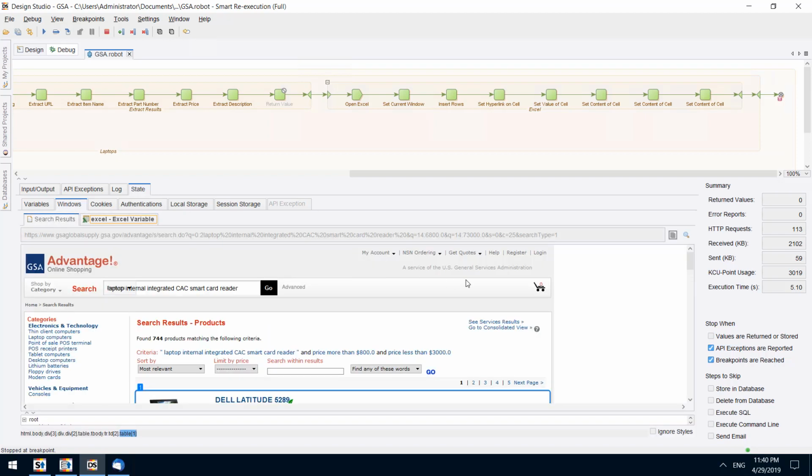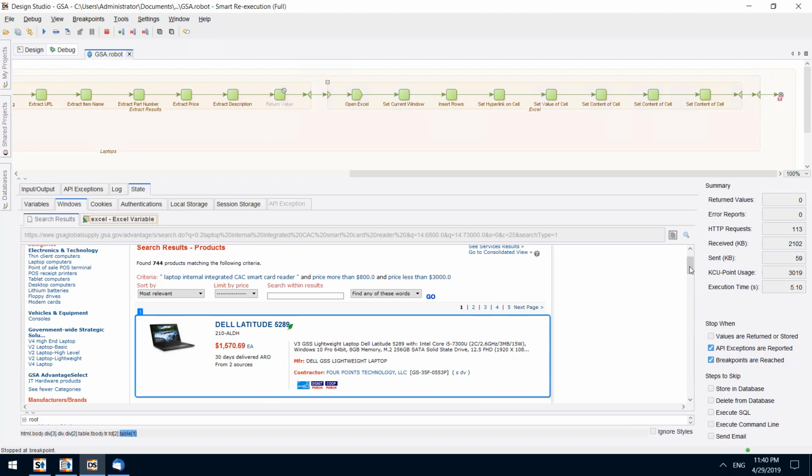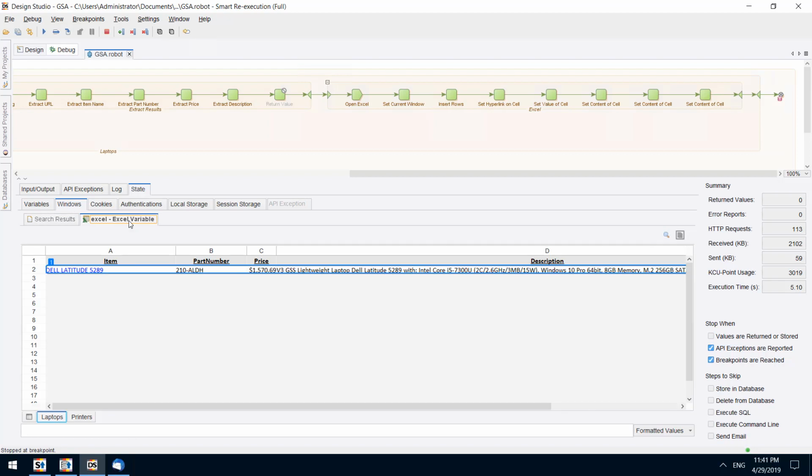Also on the search page, if I scroll down a little bit here, I can see that's where it's getting the details from. So it selected the first item on there. It's gathering all the details from that based on the parameters, the criteria that I put in there. And now I can get the pricing, the link information, the hyperlink that's associated with it, and the description. So those are the items that I wanted to build my spreadsheet and have on the report. So that's what I have selected here.